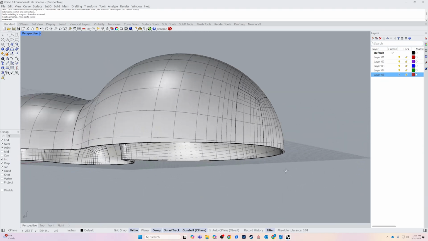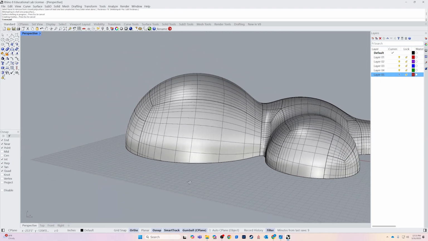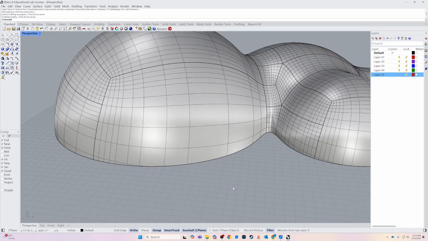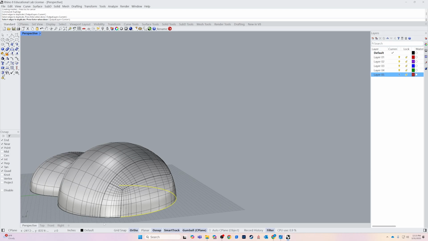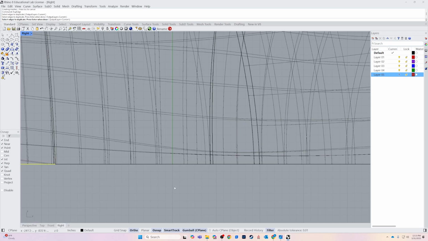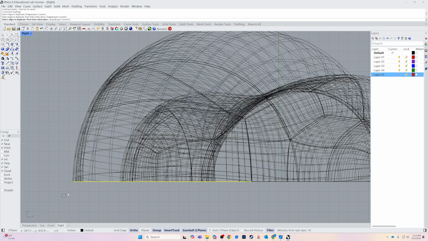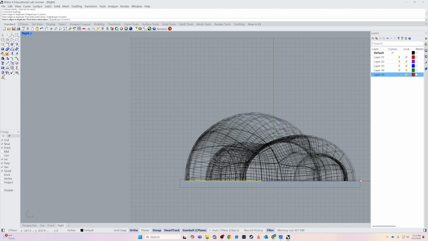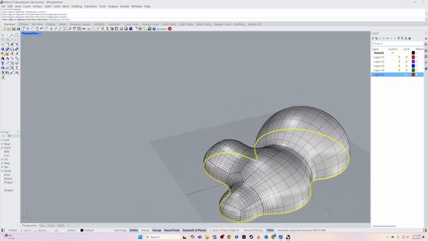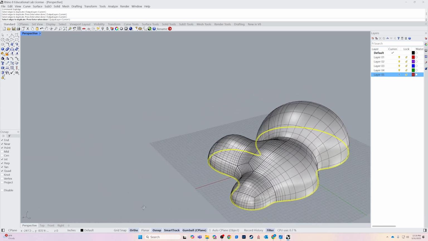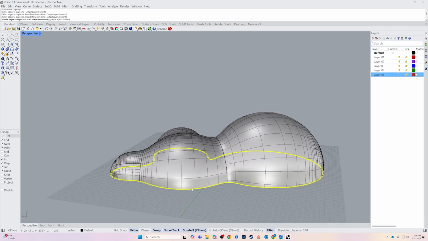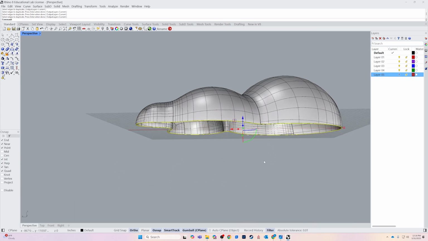The next step is I want to create a floor for it, like an interior floor. So I'm going to use a new command, duplicate edge. So dupe edge, enter, and I'm going to click on the edge all the way around the bottom here. Or I can switch to a right or a front view and just go left to right, select very, very close to the bottom there. And then switch back to perspective just to make sure I've only selected that bottom line. Looks good. Cool. So I'm going to hit enter. So now I've got those two lines.